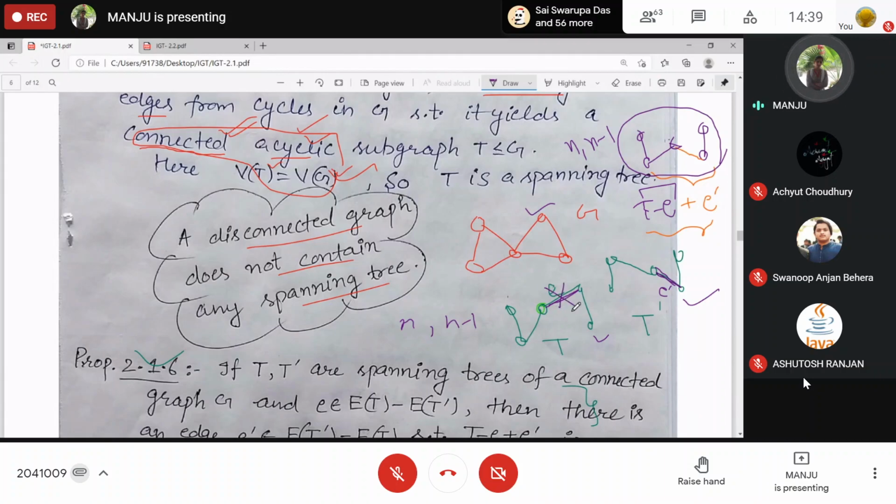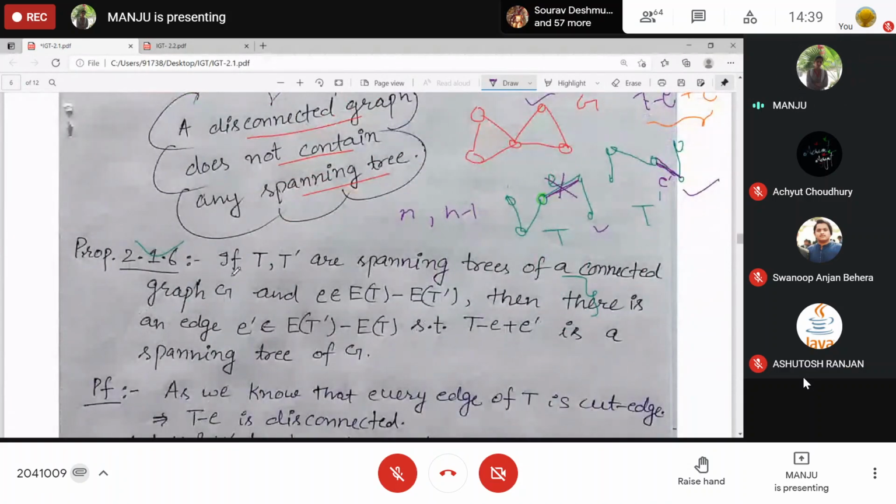If this edge goes from here, it becomes disconnected, and there is some other edge E dash present that connects these two components of T minus E. You get this one. Okay, T minus E plus E dash. So this will be a new spanning tree that may be same as T or T dash, doesn't matter, but that will also work as a spanning tree. If you are adding the same number of edges as you are removing, no cycle formation will occur. Okay, always it will be a spanning tree.